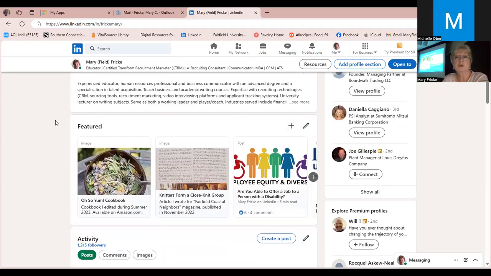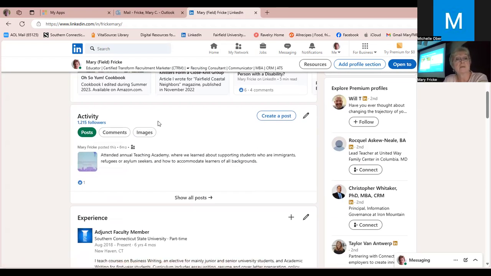There's a section to feature writing samples, for instance, as English majors. Perhaps you have done some writing, done an internship or something. And so if you do have that kind of information, or maybe a paper that you got a good grade on that you're particularly proud of, you can add them here and feature them. So for instance, here you see, last summer I helped edit a cookbook. So I added that. Also, I wrote an article, okay, in a local magazine. And then also I posted an article that I wrote on LinkedIn. You can do that. You can post articles on subjects that you're interested in. You can write them and post them on LinkedIn. So that's another section you can add.